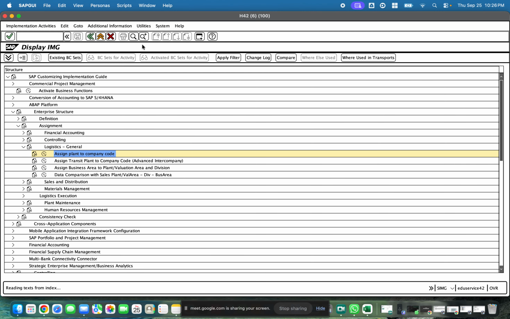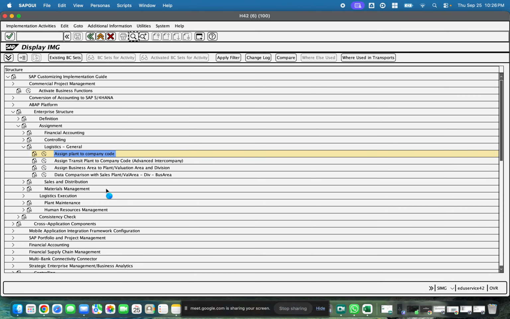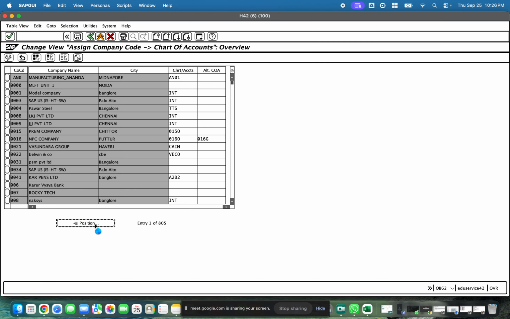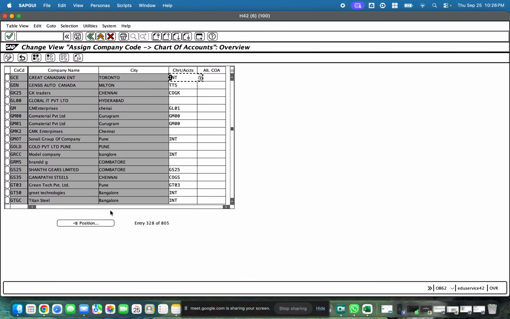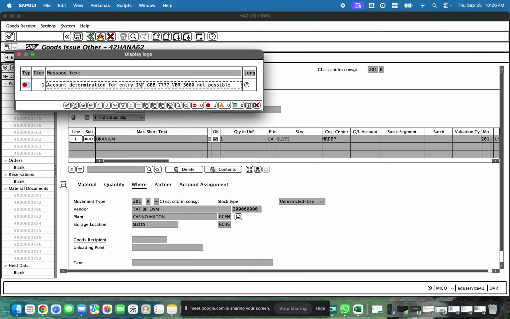So this GCE has which chart of account? Assign company code to chart of account, right? So here our company code is GCE. This GCE is assigned to INT. So from here the system is checking that for INT the GL account is missing. Again GBB, how are you getting this GBB? This GBB is coming because you are using movement type 201 and K special stock indicator, quantity update, value update and consumption.